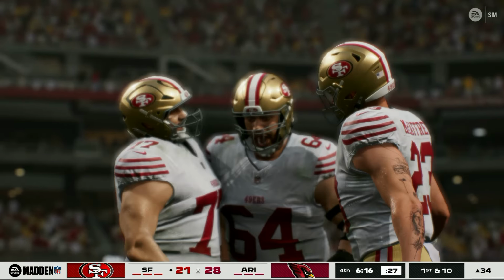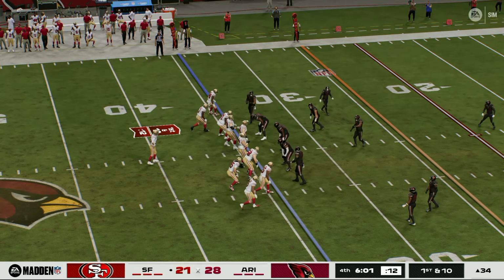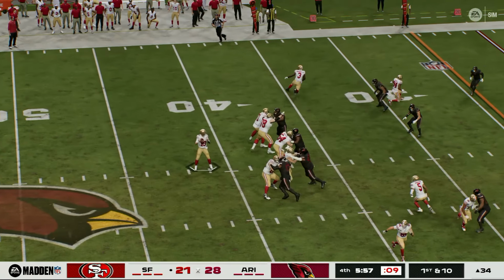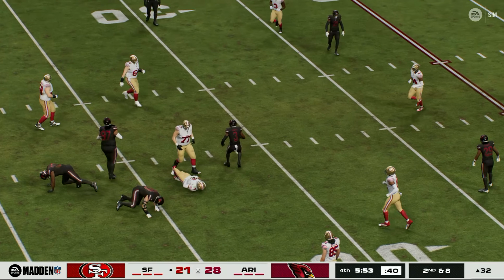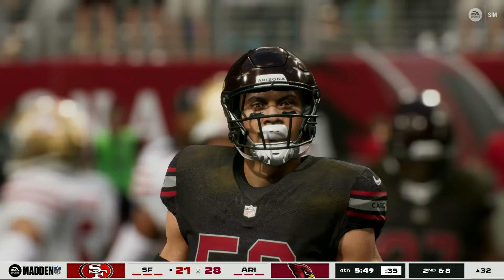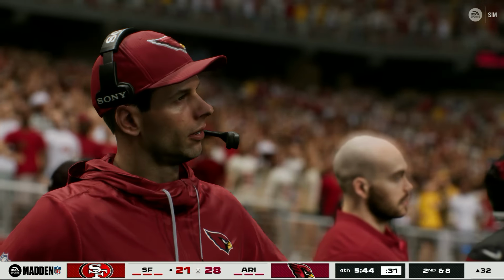Remember this one thing, Mike. It is not how well or how often you run the ball in the NFL. It's when do you run the ball well in the NFL. And I think that's what a lot of these offensive play callers are starting to realize. Can you run the ball well in critical moments of the game? More important than how many gross yards you run for. Brings up 2nd and 8 at the 32-yard line.